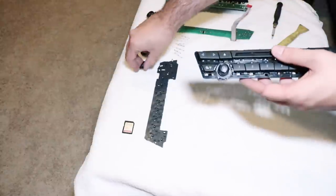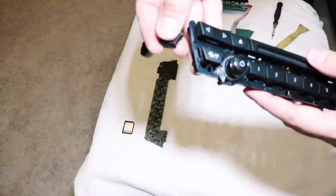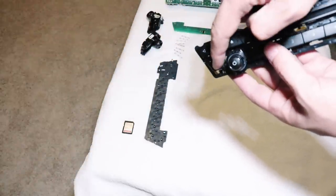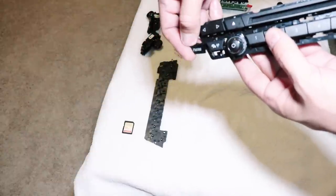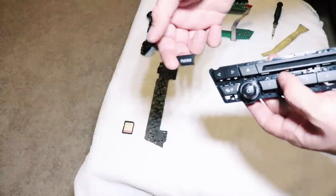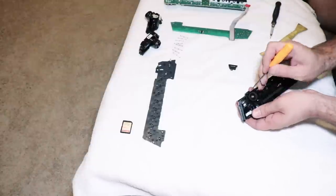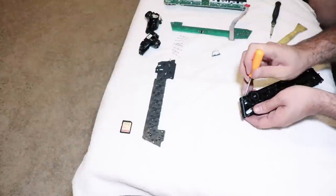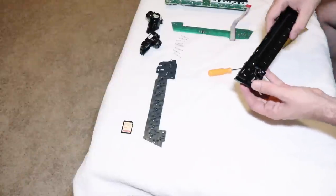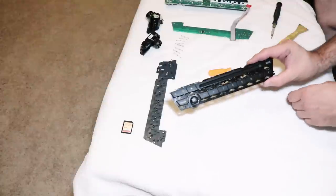Another difference is the actual... This came from the UK. So if you look here, this button's different. In America, it has AM, FM. So I'm just gonna pop that button in there just to make it consistent. There you go. That's ready.